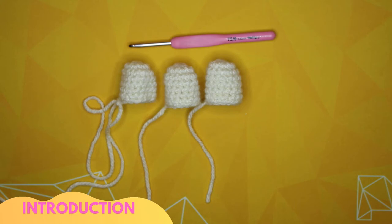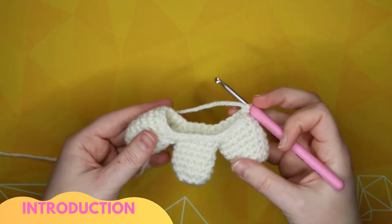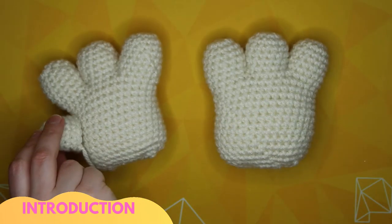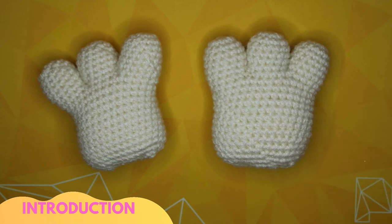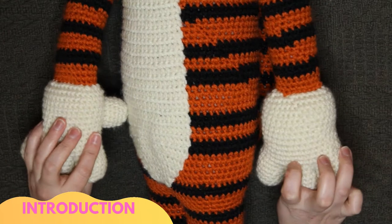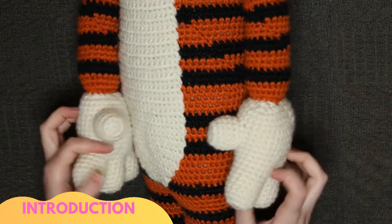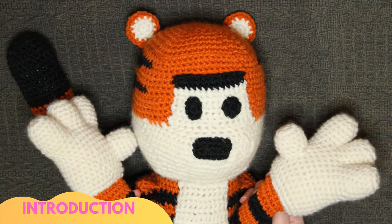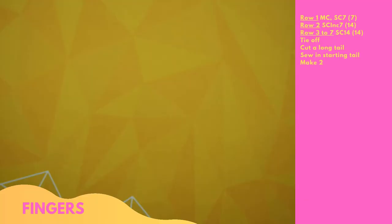You will make 6 fingers, 3 for each hand. They are joined to make the palm too. The thumb will be made separately after the fingers, and attached in the process of constructing the body to ensure we don't end up with 2 left hands. We'll be working in the round with slip stitch and chain 1 between each row. Let's start on the fingers.